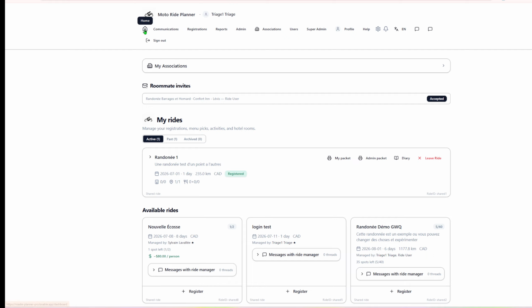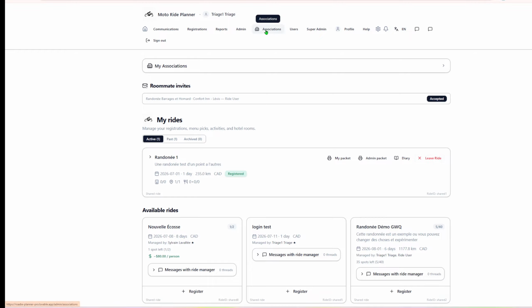So in the admin, you have the home, you have the communication module that will let you manage the different communications for the invites, the reminders for the groups or the users. Registration is for just what it says, registering or confirming registration of the users. You have some reports that are available, both daily stats and so on. The admin section is obviously for administrating the different rides and so on.